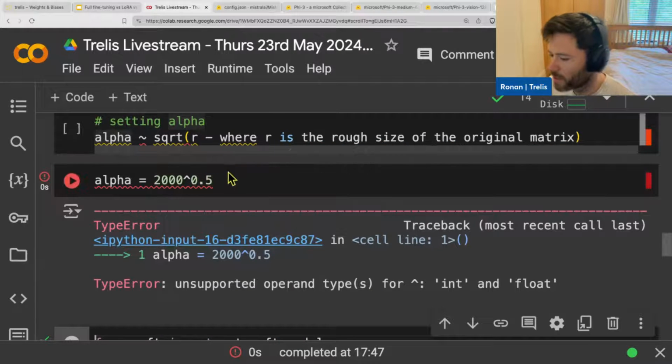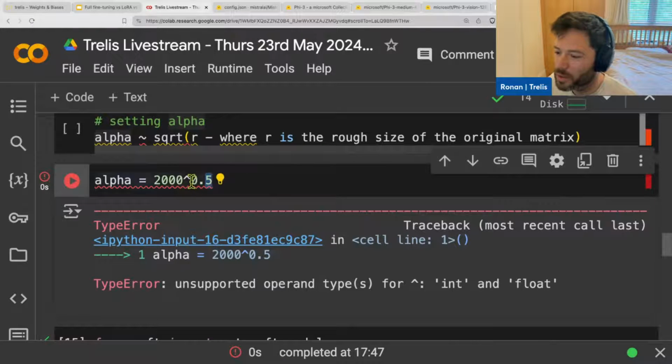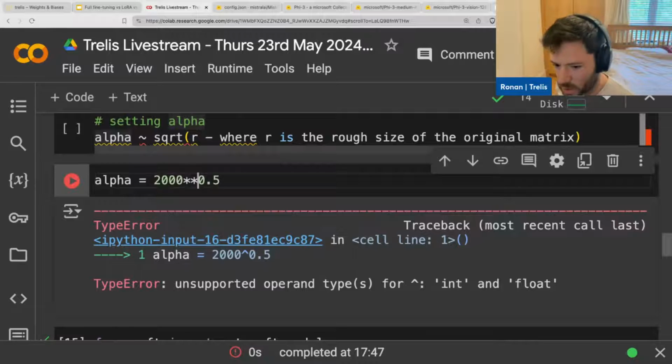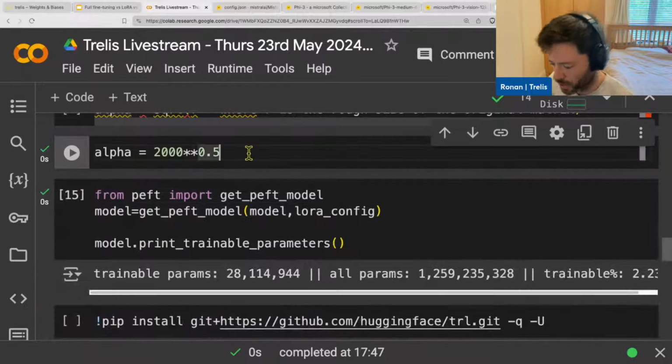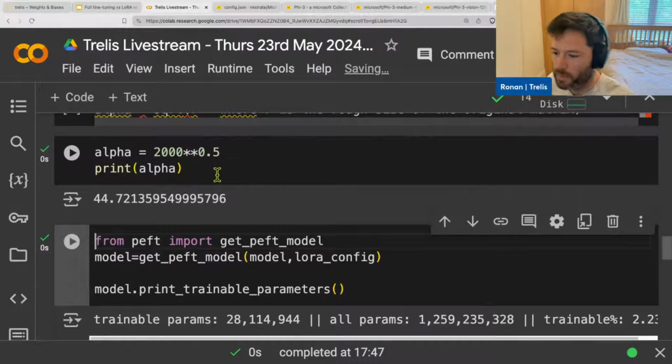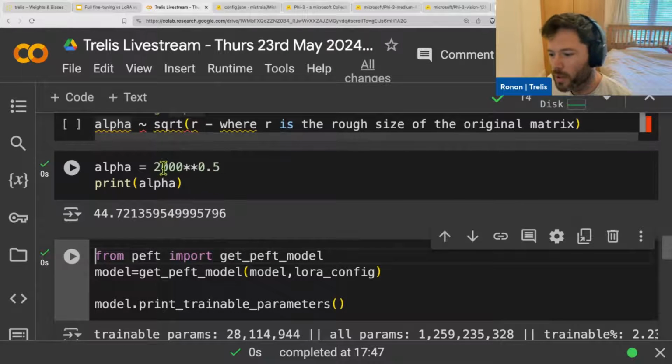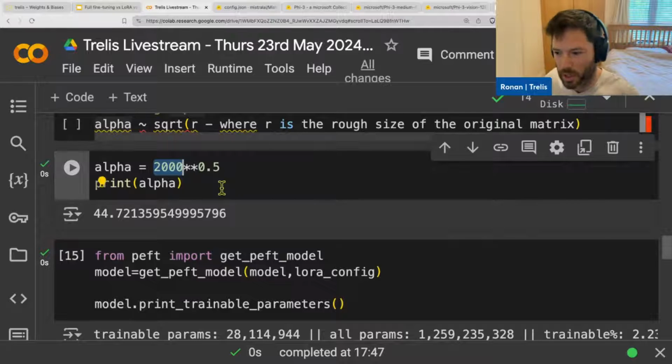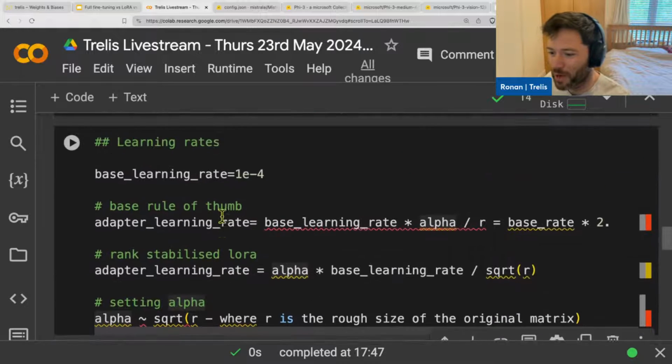And I don't remember how to do powers, do I do it like this? Somebody let me know in the chat. Take me out of my misery. And alpha. Yeah. So if your characteristic dimension is 2000 and you take the square root, you get an alpha value of about 44. So basically what I'm saying is 32 is a pretty good value for alpha.